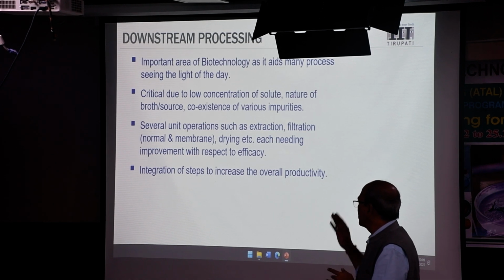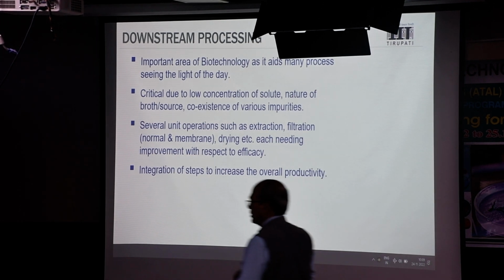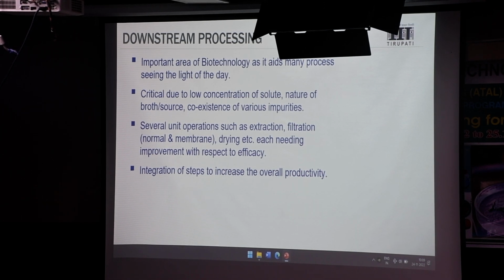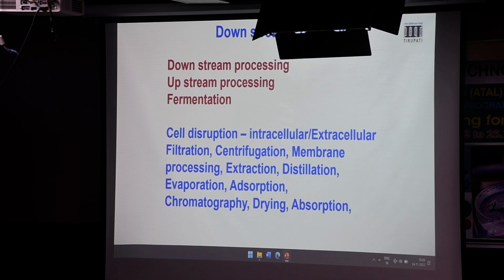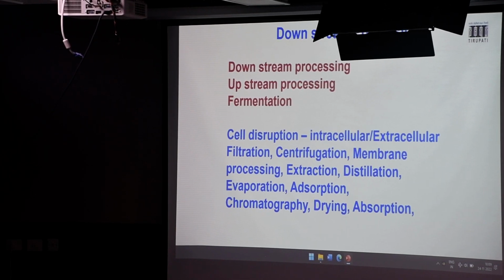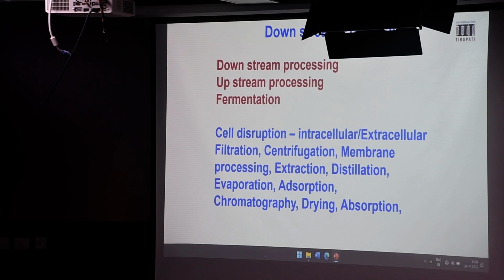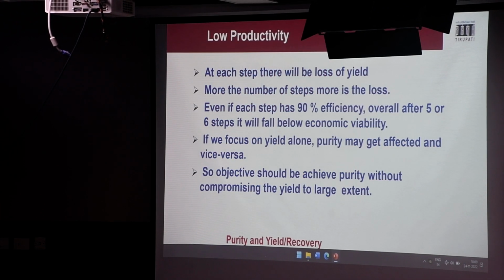Several unit operations are used, but still product purity is not easy to achieve without compromising on the yield. So that's why we have taken this up as one of our groups. The scenario is no different even in India. Suppose you take fermentation as the center, whatever you do before fermentation is upstream, and whatever you do afterwards for isolation and purification of the product is downstream processing. A series of steps are required. So downstream processing is a train of unit operations.